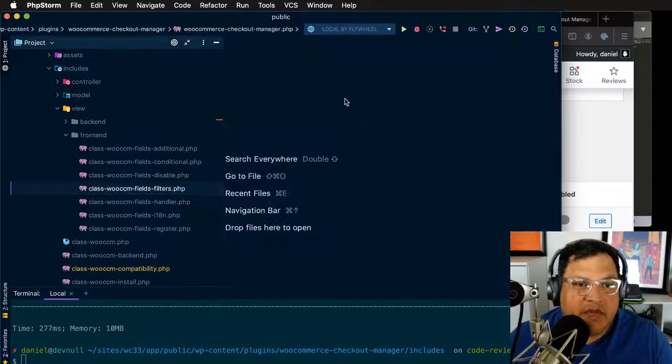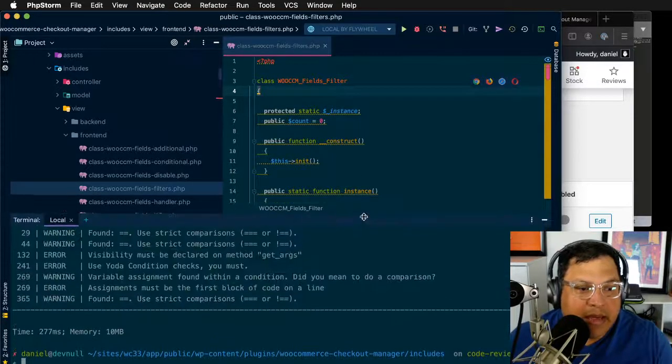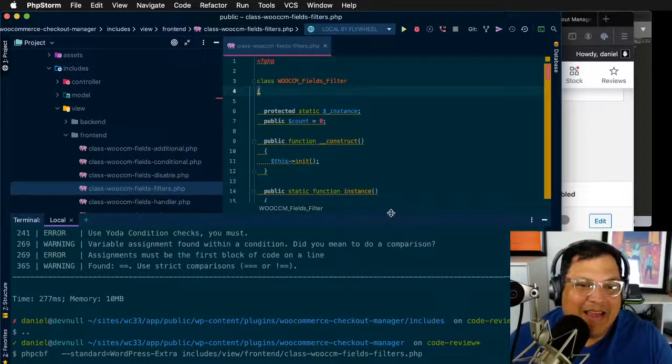So for sake of time, we are going to the file that John wanted to look at. BF again. Includes view, front end, class, WooCCM, fields, filters. Okay.